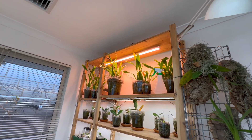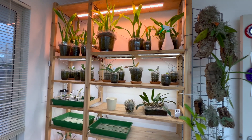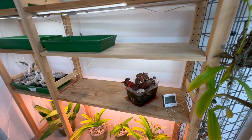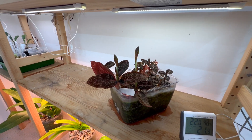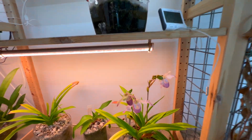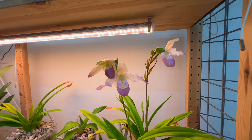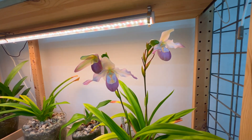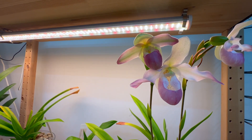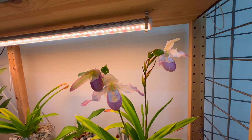Not much going on with the plants on the top shelf here. However, my Ludisia discolor, my only jewel orchid I have left, has got a couple of flower spikes going. And we'll swing on down here to this bottom shelf and we can see that Phragmopedium Cydenii Candidum has got two flower spikes — you can see a third flower spike coming right back there — and the second bloom is opening here. They're just going along quite nicely.